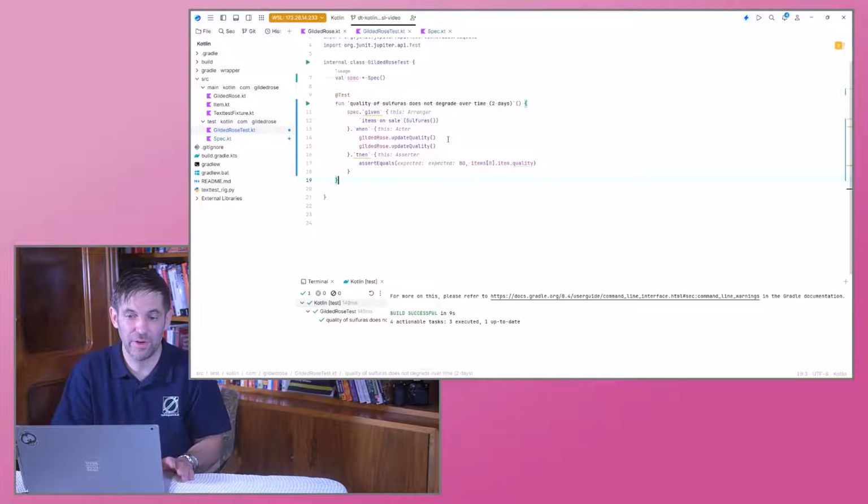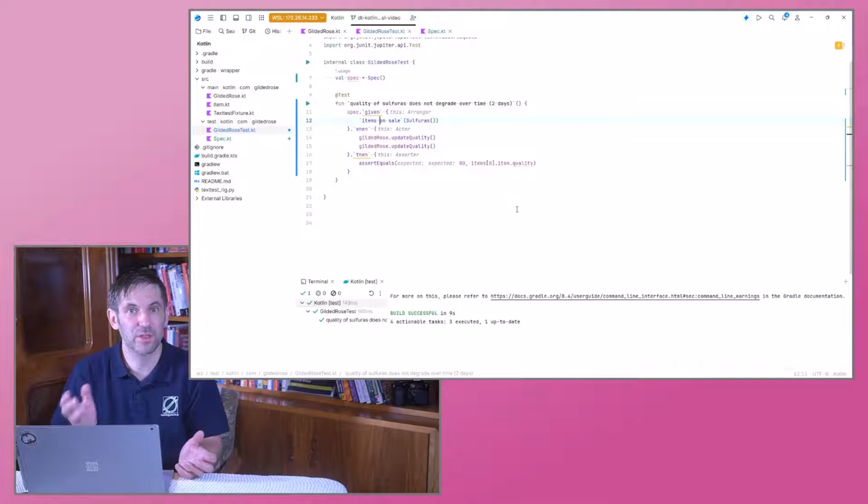So what we have so far is I have used trailing closures to pass blocks like that to functions that follow something like a builder pattern. This gives us the given, when, then structure that we know from Cucumber. Then I've used backtick functions to be able to use Kotlin keywords and also spaces in function names.